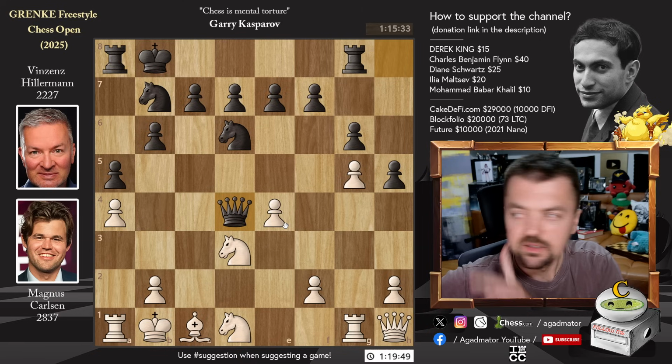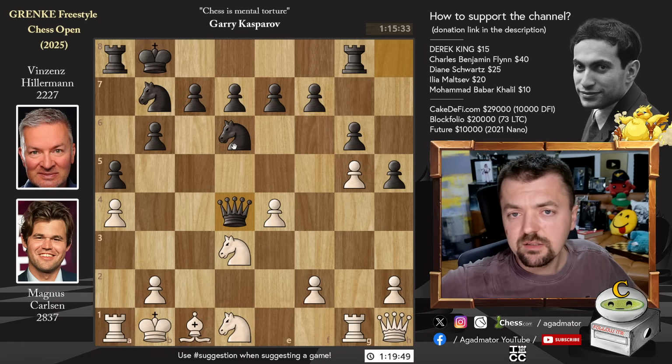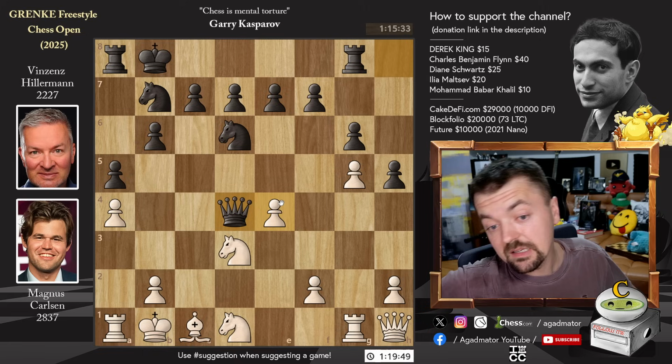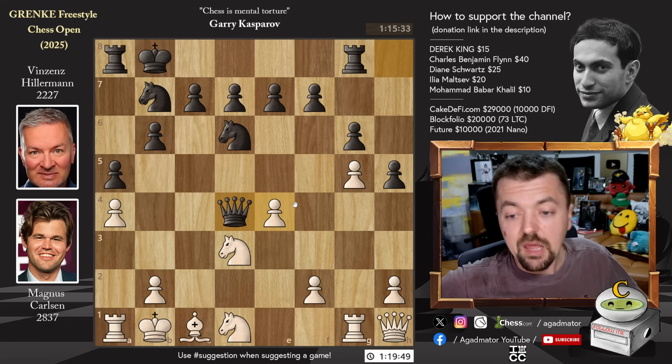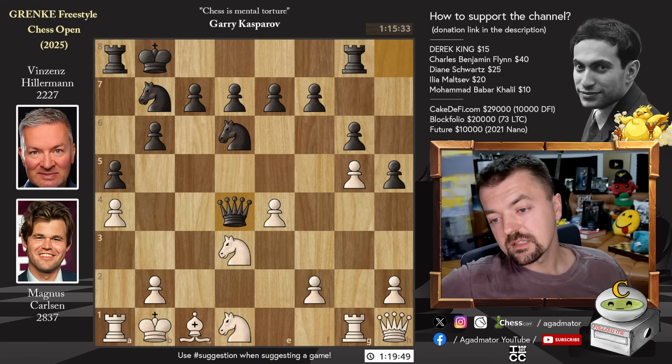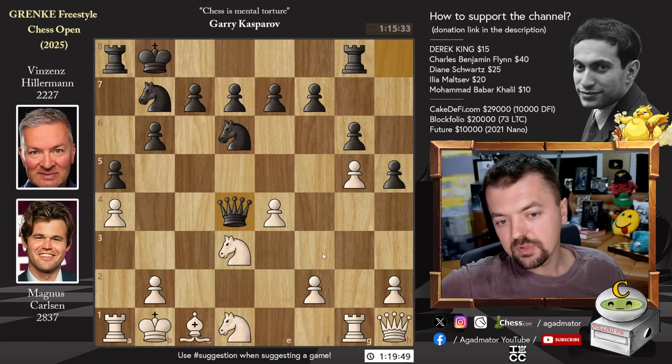While it is a very, very good practical decision against Magnus, a good practical decision is not enough to do something about it. And Magnus plays queen to f3. Now here I will show you a line, and it's the last big line we are going to show in this video because I think it's beautiful.